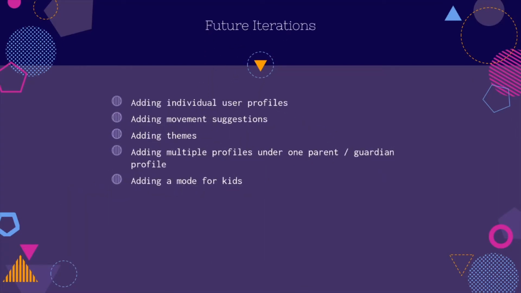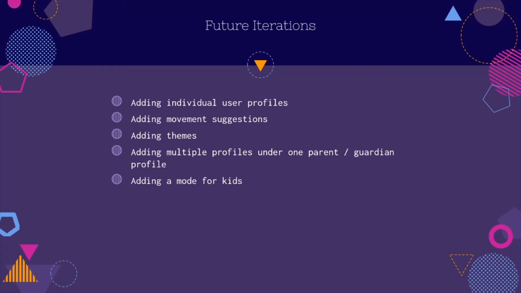For future iterations, I have some ideas. I want to add individual user profiles where you could sign up and log in to your profile and have all your settings predefined there, like a default delay and if you want your notifications to happen every day. Adding movement suggestions, suggesting what to do during one of your movement breaks.